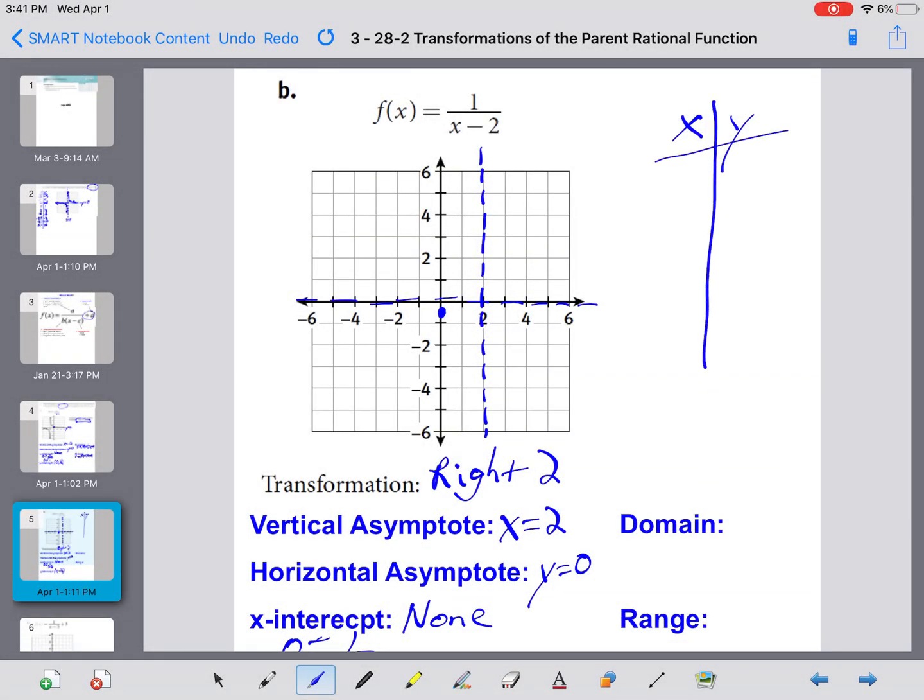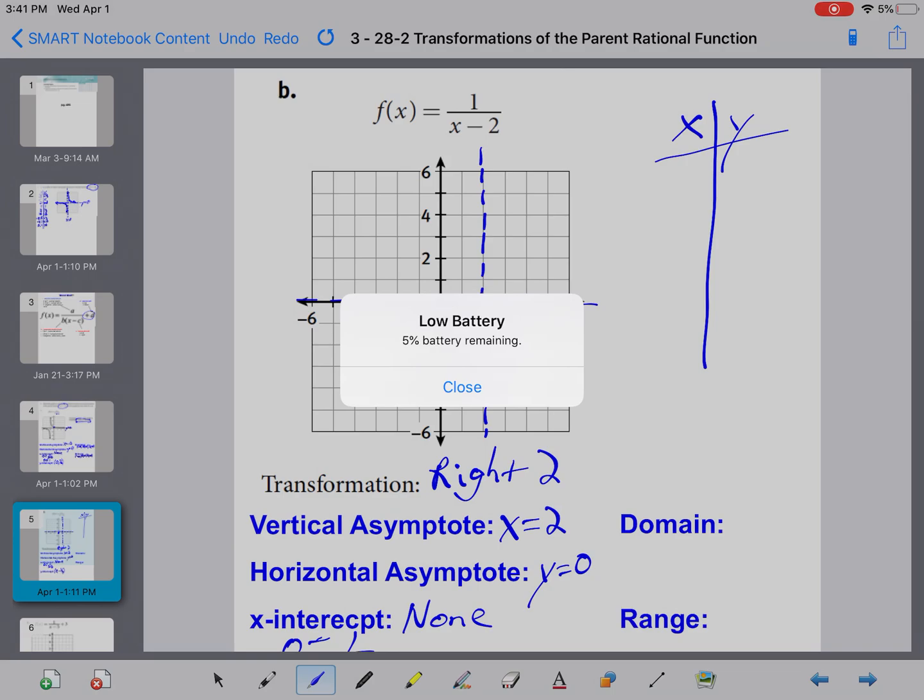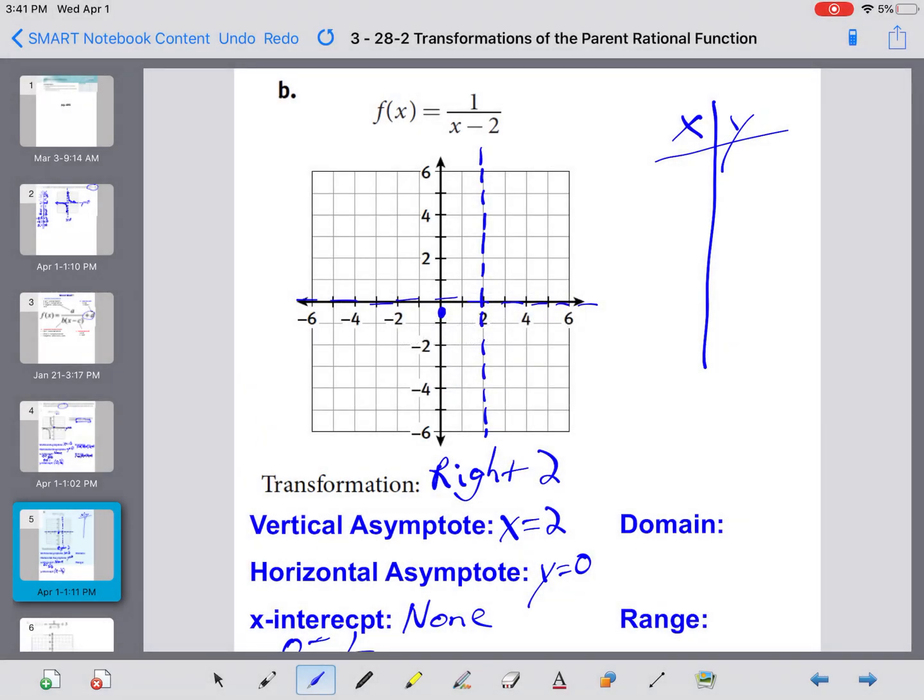an XY table is what you have to go to. We already plugged in 0 for x, and that gave us -1/2. So if you look down here, I kind of know that this one branch is down in that bottom left-hand corner. I want more points, so I'm going to plug in +1. x equals 1 happens right there.